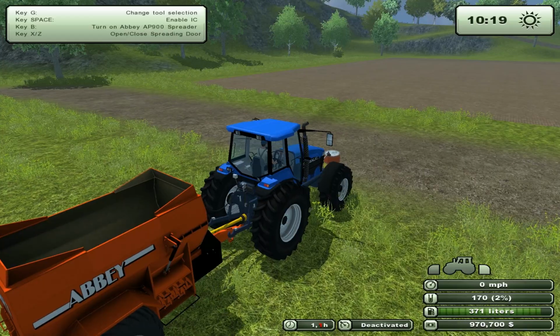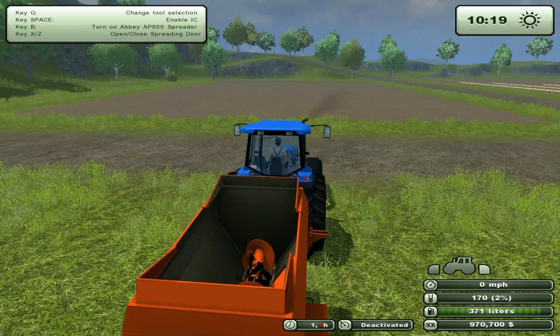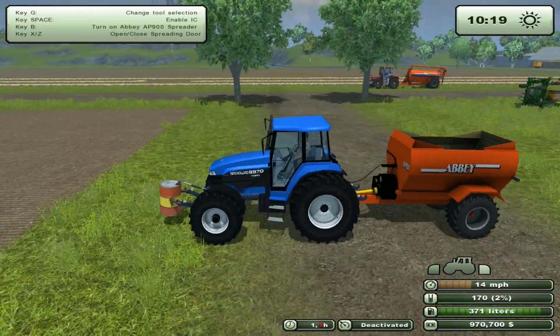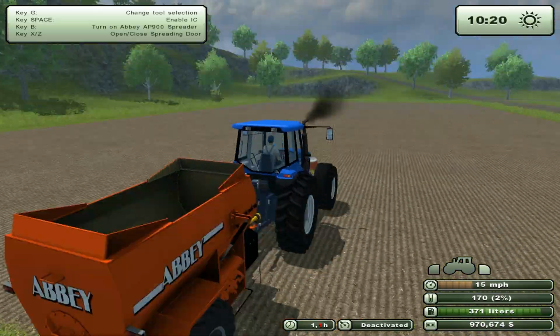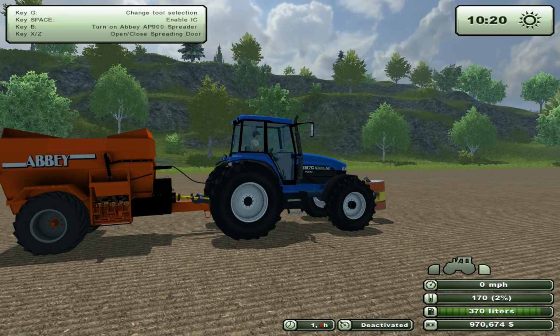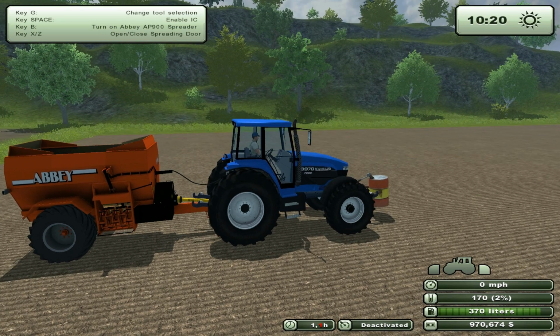So I've got the spreader. This will probably be a quick shot because we have a whole 170 liters. I've got the 2 tanks there, and I've got the nurse tank over there on the Schluter. So let's go in here, and X and Z opens and closes the door. So X. Oh, look at that. And then close. And then open. Well, that's cool. Alright, so now let's turn it on.